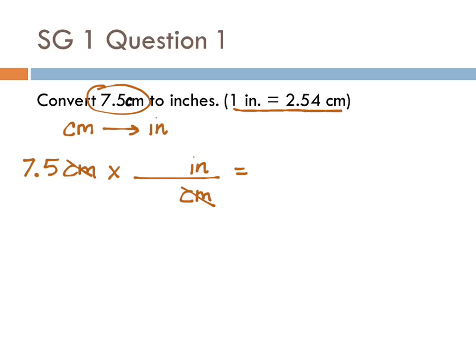Then we put the numbers in, and we get our relationship, and we see that 2.54 is with centimeters. And so we have to put the 2.54 with the centimeter. And what's with the inches? It's the number 1. We have our numbers in, and now we can do the calculation. So we take 7.5 times 1 divided by 2.54. We're always going to multiply by something on the top and divide by the number on the bottom.